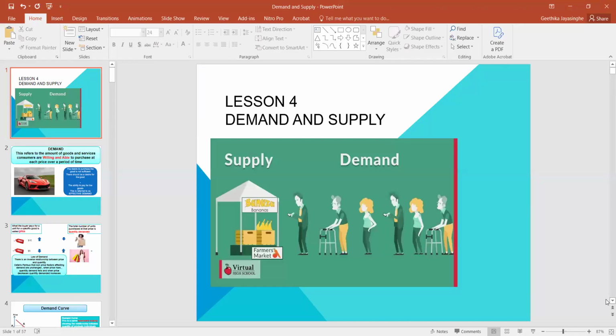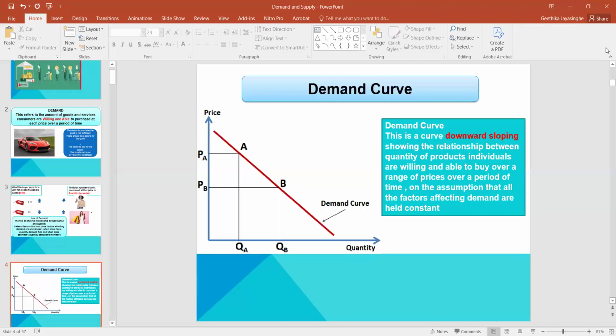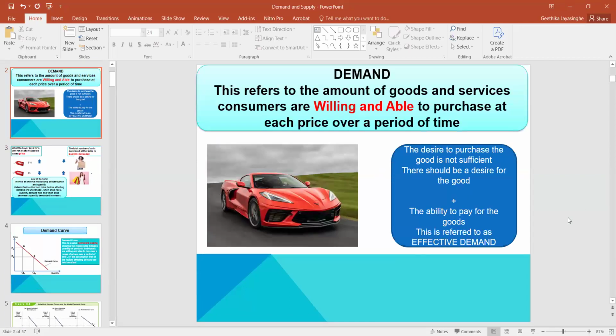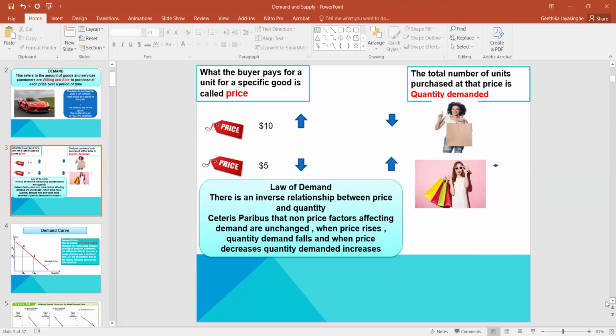So then we have studied what is meant by demand. Okay. So then we say, okay, there is desire to purchase the goods, right? Okay, but there's a problem, right? If you don't have money, you cannot buy that, and it has to be effective demand. That means you have the ability to pay, and then you want to buy the good. Okay, that is first thing, right?